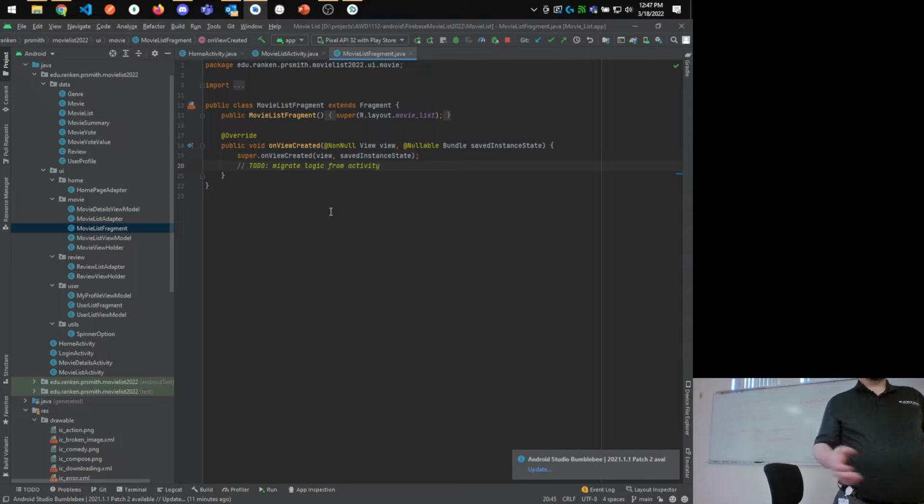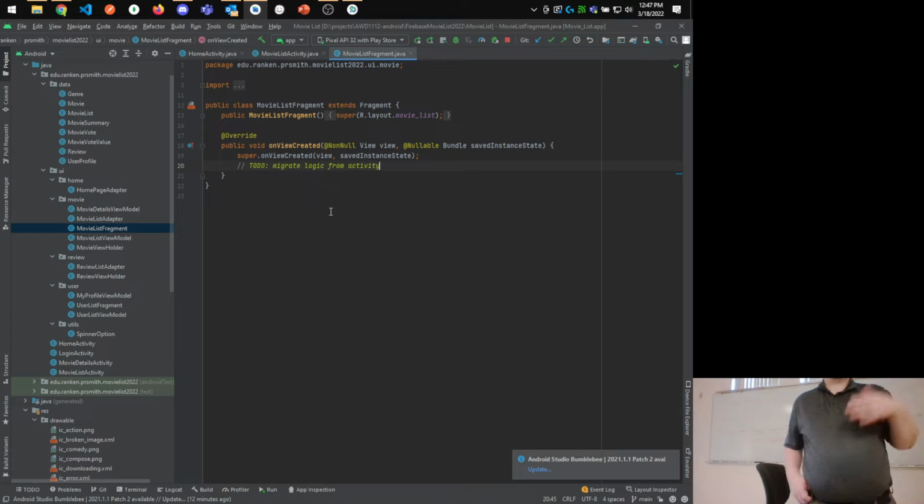Okay. Now, basically, the logic that goes here is going to be very, very similar, if not identical, to the code we have in the activity. So a lot of this is just copy code over to here and tweak it a little bit where it needs to be tweaked. So that's the good news. The other good news is this is one of the reasons why we introduced view models. The more you're using view models, the less code that's in the activity, the easier it is to switch between fragments and activities because there's less difference that way. Does that make sense to everybody? So that's one of the reasons we've done that.